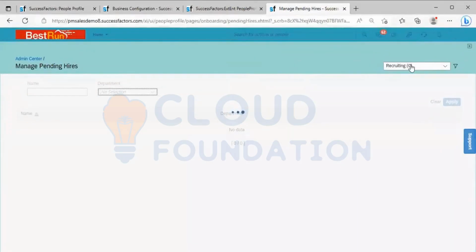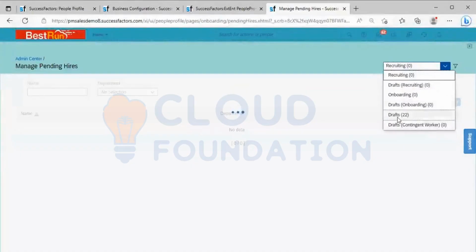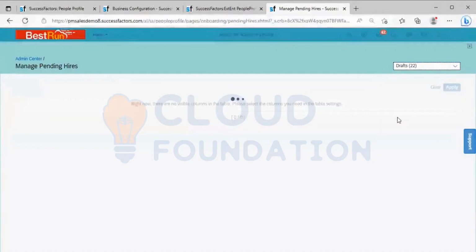And after going into Manage Pending Hire, go into the draft, and you can search here, and it will show the list. Whatever hiring you are doing, that name will be reflecting here.